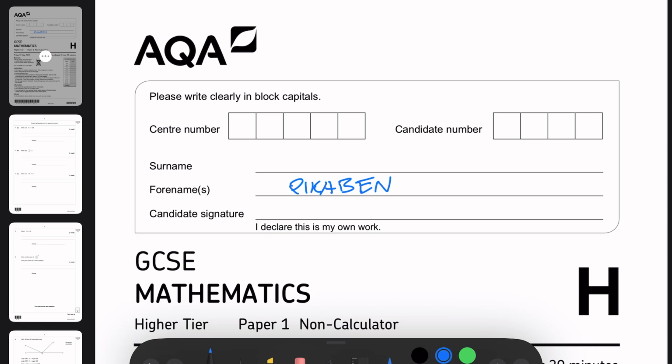Today I thought we would start a series where I pretty much do a bunch of mock exams and past papers for GCSEs and A-levels and all that kind of stuff, so that if you guys need any help, you can just flick through to the question you need. I'll try and explain everything as best as I can, and if you ever have any questions, just let me know in the comments. Right, so let's get into it.